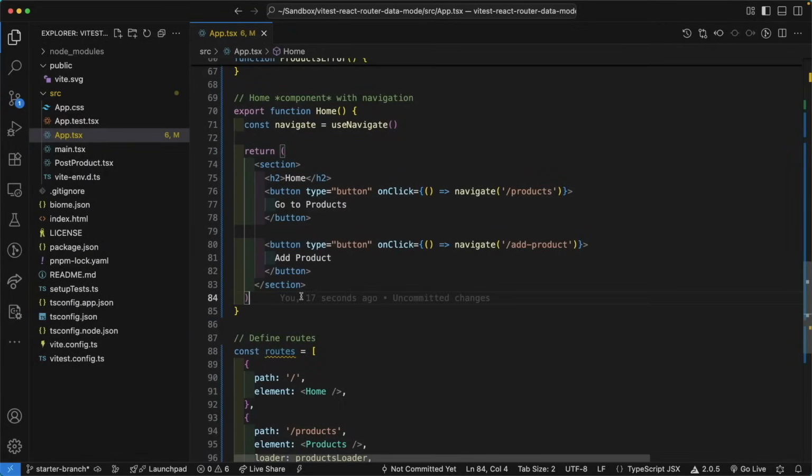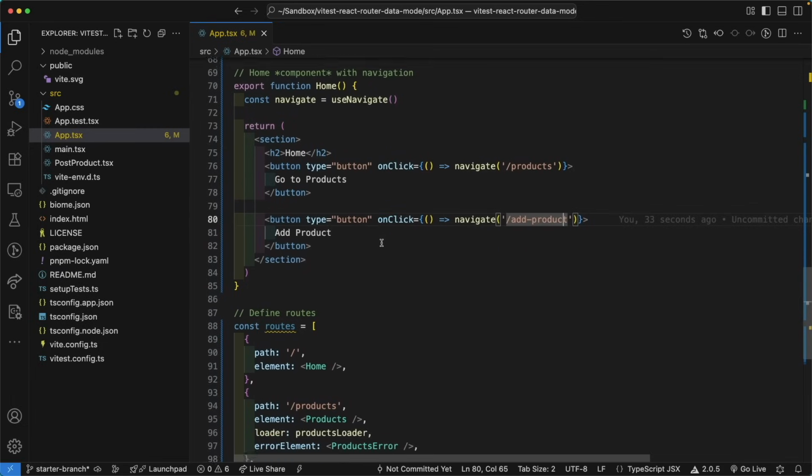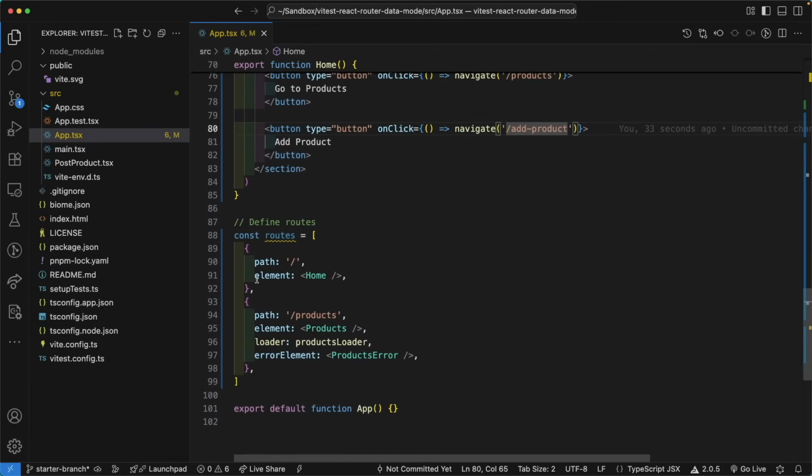So off screen, I've added the home component, which is very simple. We're familiar with this pattern now. We bring in useNavigate, and then we navigate to the route that we want. Now we have products. We do not have add product yet, but we will add that later. And of course I've added the home path here. So for now, why don't we wire up App, and then we can at least see the loading of the data in the browser without the styles.